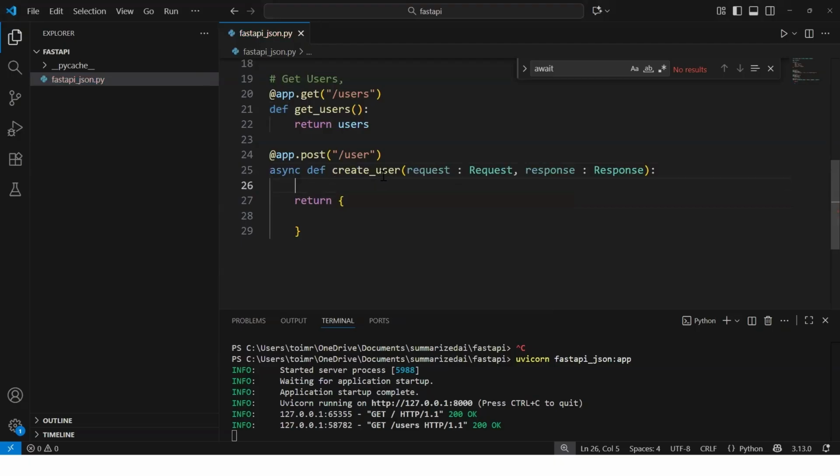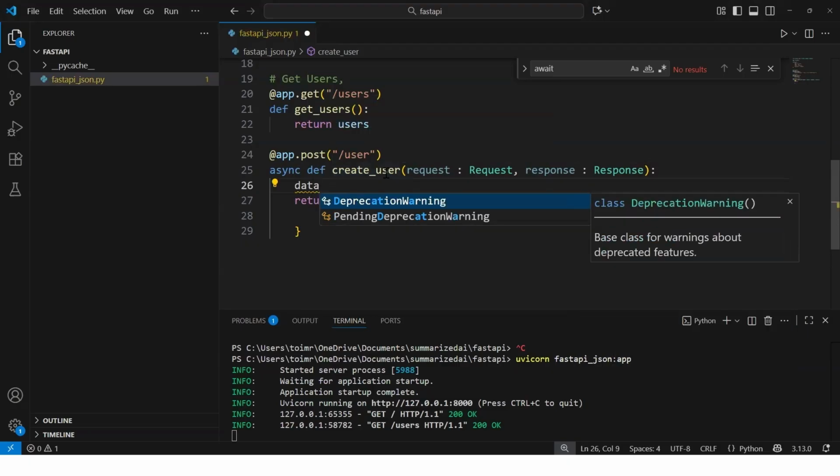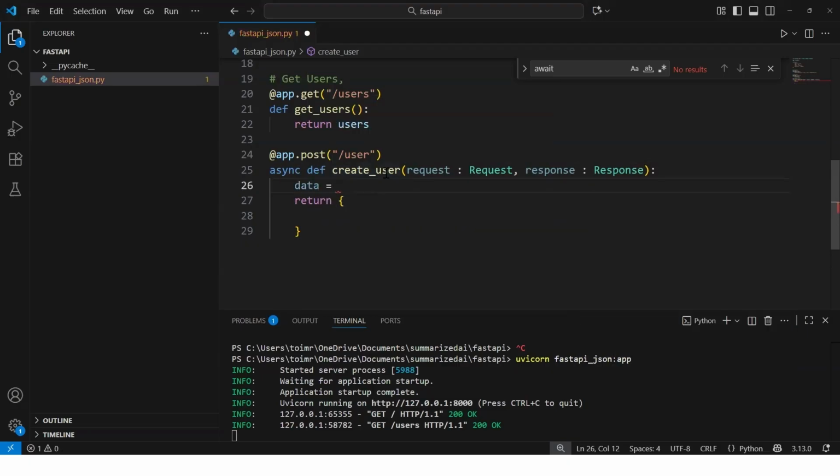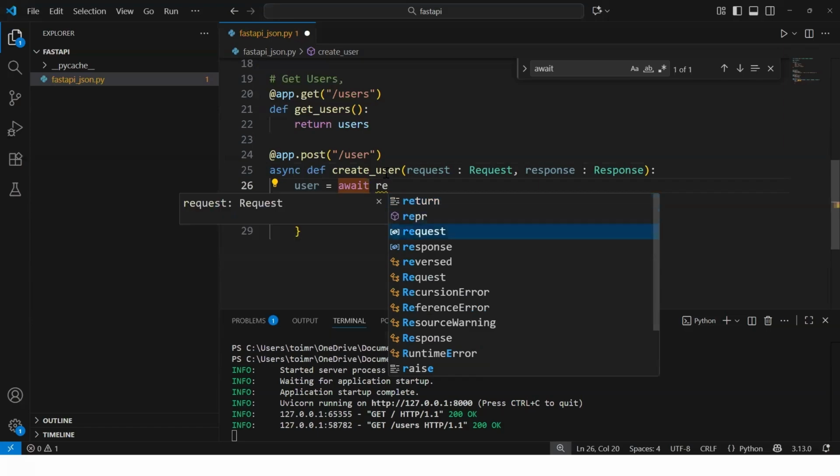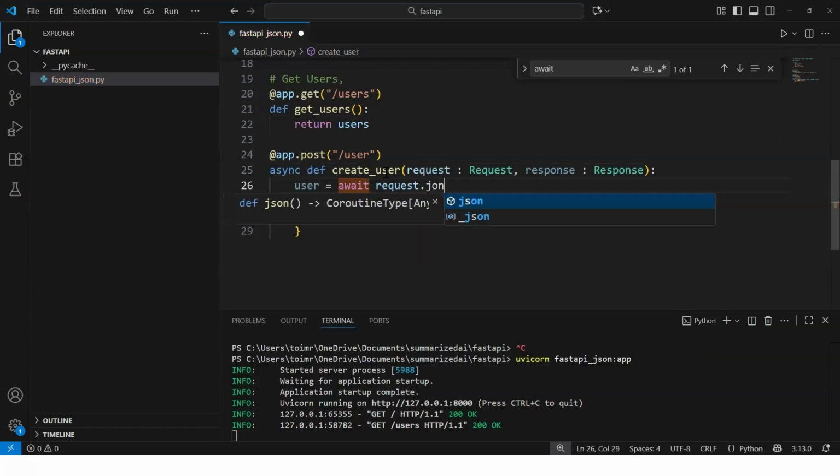I wish to create this, and having async will help us save the data asynchronously. Now say user equal to, I'm getting the user detail. How would I get the user detail? We use await, and here we will say request.json.